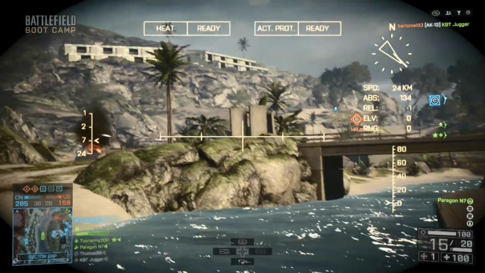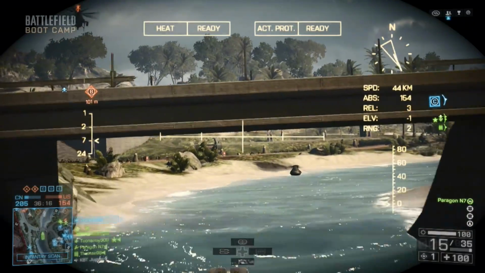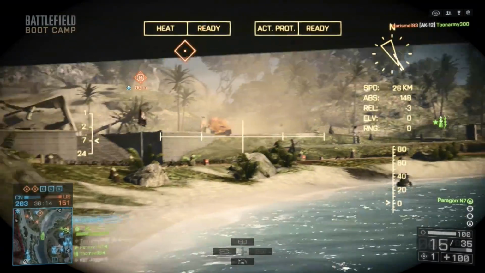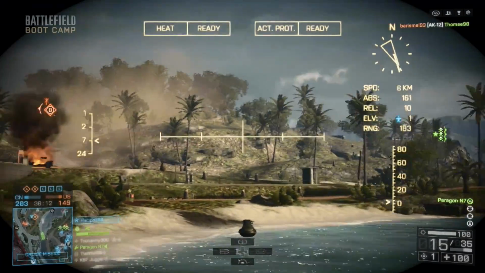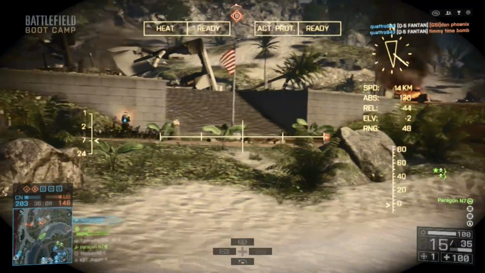Now I'm just going to push down here to B and show you exactly what I can do with a 30mm cannon on open ground. I'm just going to quite happily trundle along here, get ready just in case some rockets come at me with the active protection, and now I'm going to let hell go on these infantry.